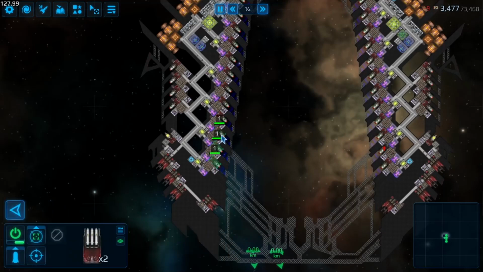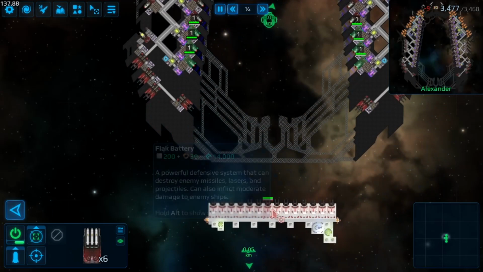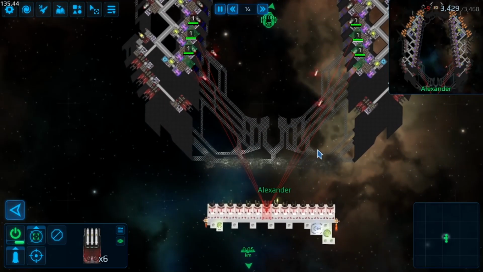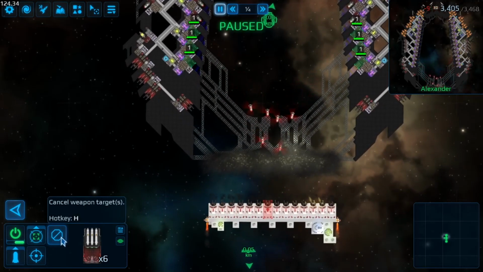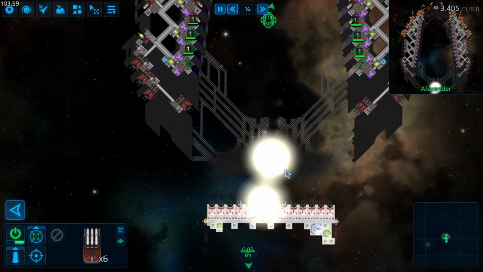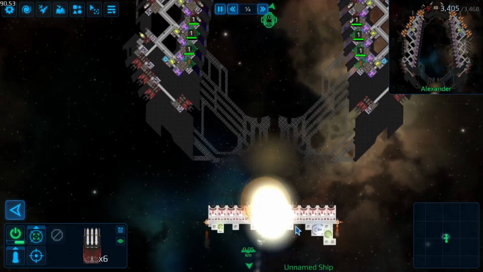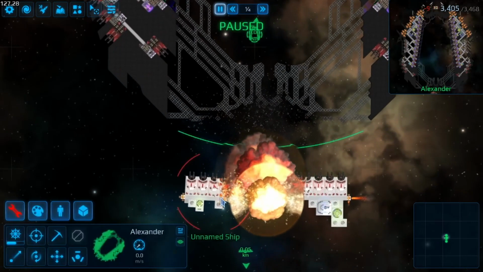Oh, actually, no, that's not a fair test. We're going to go up to 6 next. We'll see what happens. We'll do this sort of fairly. Go for the nukes. They're firing off. Alright, all 6 are out. We'll cancel now. The flak is firing. They're launching. Okay, so... And of course it went through and hit the guy behind.